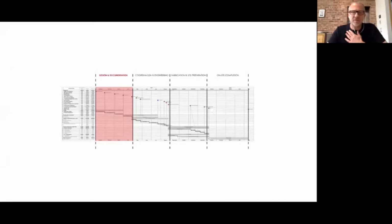Really quick, in no detail at all, I just want to say we get hired as architects. A client approaches us and hires us to design their home. Eight out of 10 we do are modular. Sometimes we do panelized, sometimes we do site built. We respond specifically to the client, their site, their budget, their needs, their location. You know, we're solving a problem. We're designing and building a home.